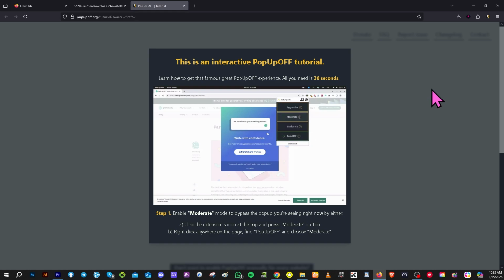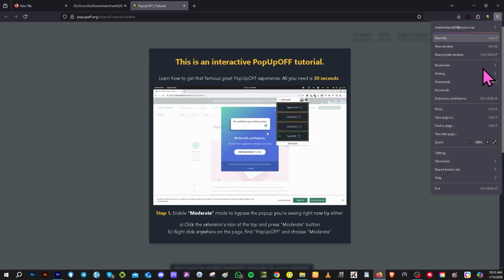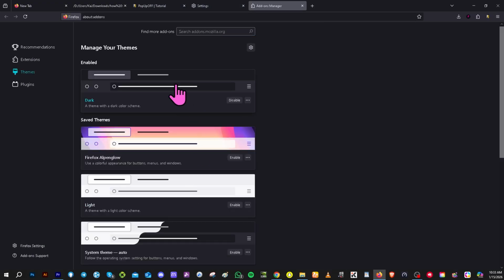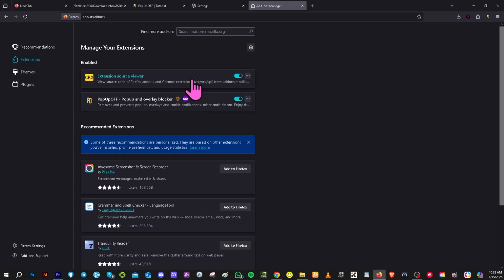Now, you also have the option to pin that specific XPI file into the toolbar. Okay? Now, if you want to check the add-on installed, go back again to the three horizontal lines, go to settings, and go to extensions and themes. Now here at the bottom, go to extensions, and there we have it. And basically, that's how you open an XPI file using the drag and drop method.